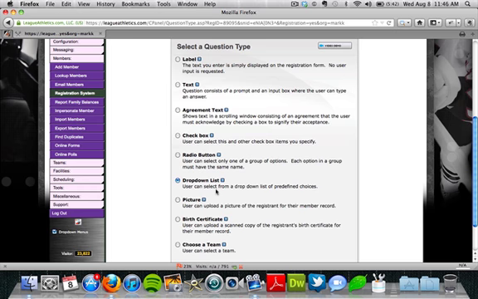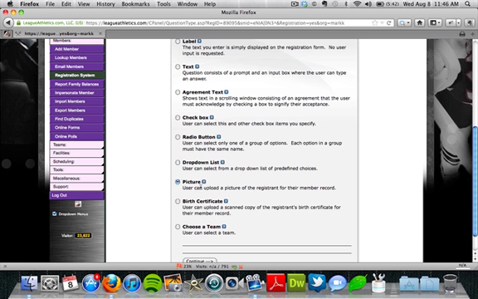You also have the option to upload a picture image for an individual user, so when they're registering they can upload an image to their profile. You can also have them upload a birth certificate, so a scanned copy of their birth certificate. And then you also have the option to allow them to choose a team. So in this option, it would be a drop-down of all of the teams that you have created for the season, and they can then select a team. And this perhaps could be a team they'd like to be rostered to, or a team that they're actually rostering themselves to. And you have those options to either roster them manually yourself, or have them automatically rostered when they make this selection.